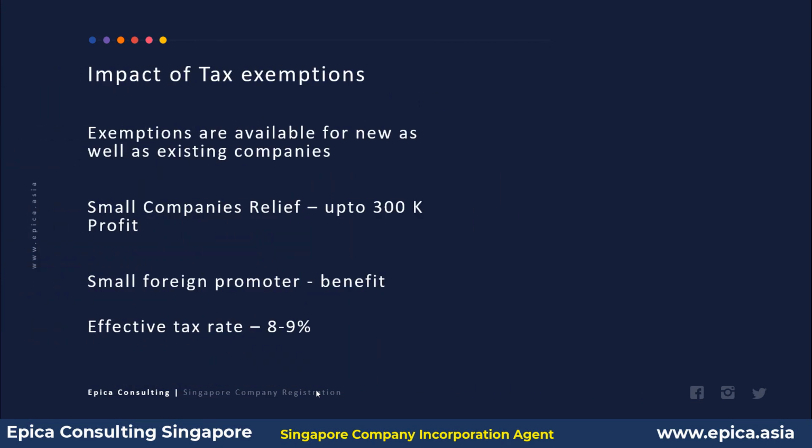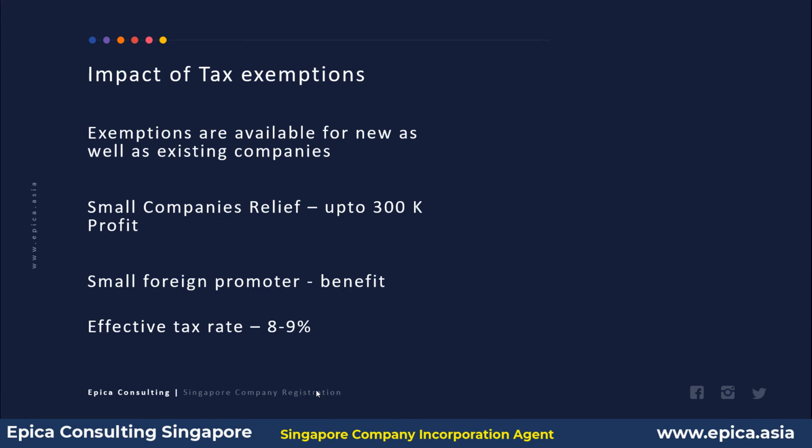So few points I want to highlight about these tax exemptions is that these exemptions are available for new as well as existing companies. These act like a small company's relief. So the small companies which are making a profit in the range of less than typically $500,000, they really benefit from this. If your company is extremely profitable and is making maybe $10 million by way of profit, then you will not find significant benefit out of this tax exemption, because these are meant to be of a smaller amount and these are for small businesses.